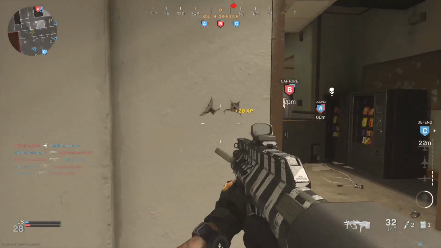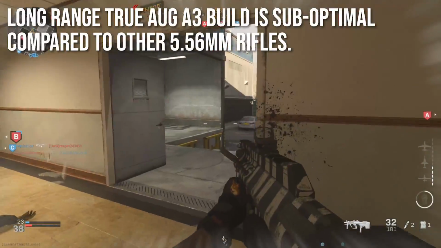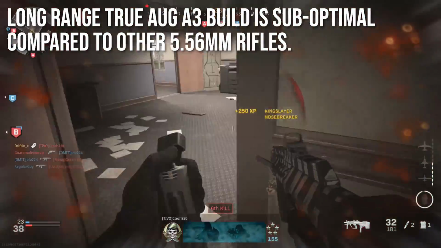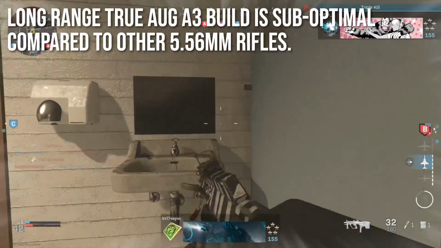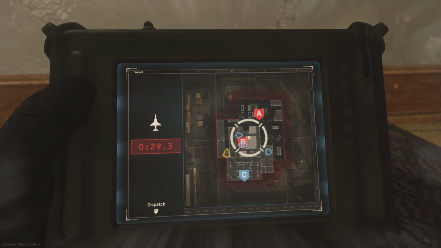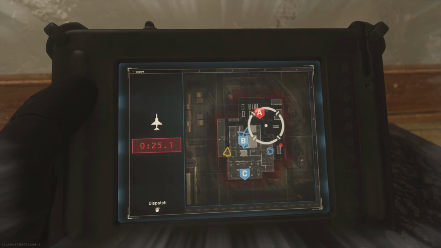And the true AUG, the long-range AUG A3 build, is also suboptimal, at least compared to the other 5.56 rifles. If you just heard a little bump or scratch, that was my dog jumping on the couch. The other 5.56 rifles will sometimes shoot faster. They will all have significantly less recoil. They'll have higher muzzle velocity. They're not going to have that 3-shot kill range up close, which the AUG does, and that's kind of neat.